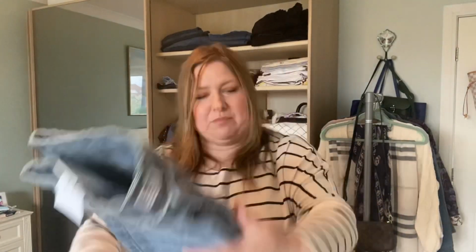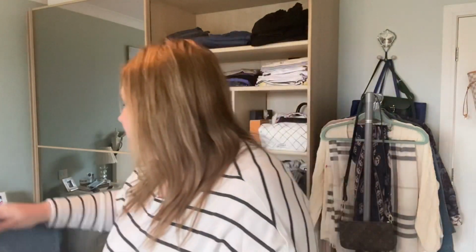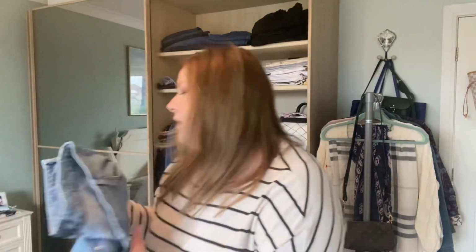I thought when I watched them back in the video that these looked the best of all of the mum jeans. Again, these are by Cotton On at ASOS, and they were around £35. And then the third pair of mum jeans were from ASOS as well, but ASOS own brand. These ones felt a bit softer than that last pair and not as thick and heavy as the Marks & Spencer's ones. They were a bit tight in a 20, which surprised me because most of my ASOS jeans are 18s.